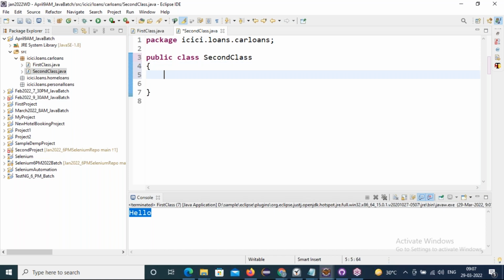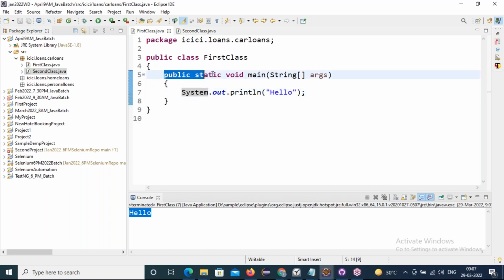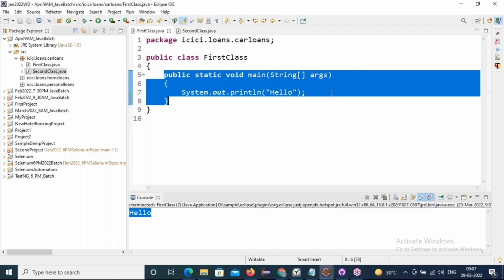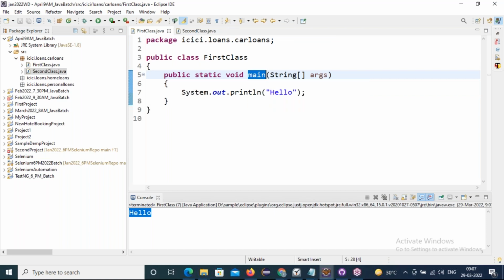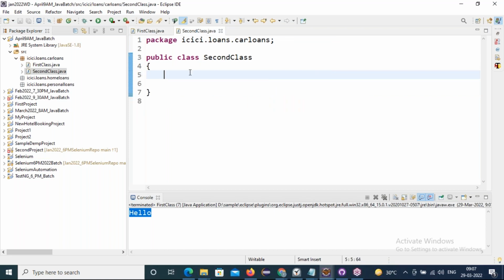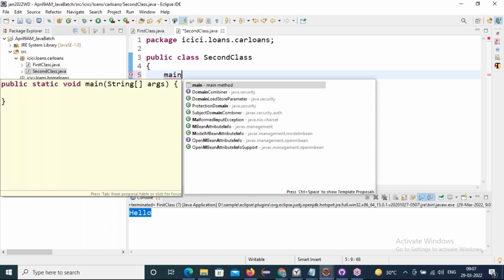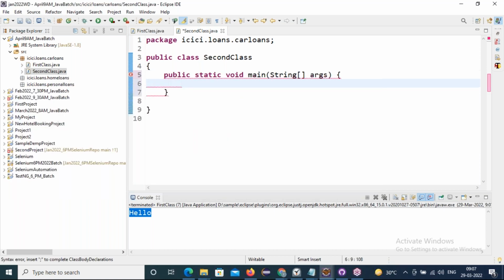Yes, sir. Now, do I need to type the public static void main(String args) complete structure? No, friends. Just give the method name main in this second class. Type main, give control space and click on main. The structure comes. Got it?